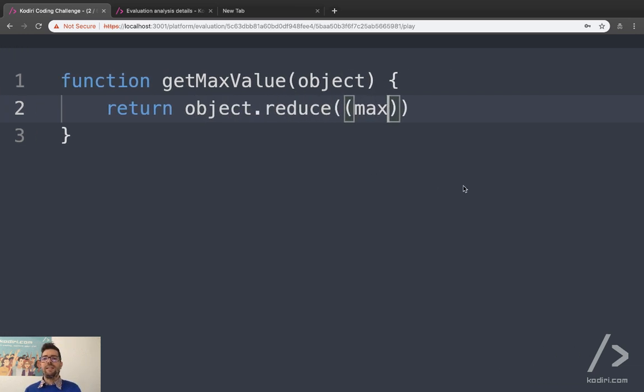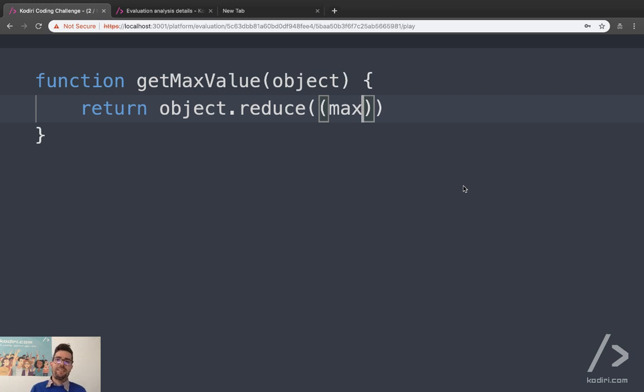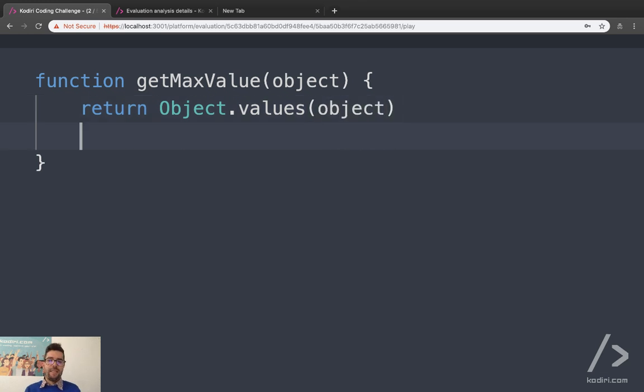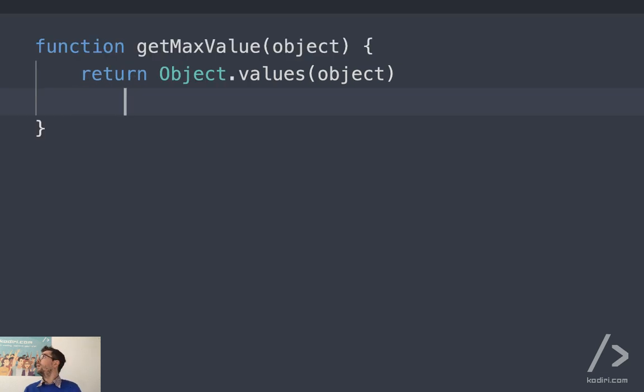I'm going to create the accumulator, something called max. And then, no, sorry, not object.reduce, I forgot something, right? Let's get the values first. How do you get the values of an object? Correct. Object.values, object, then dot reduce max.